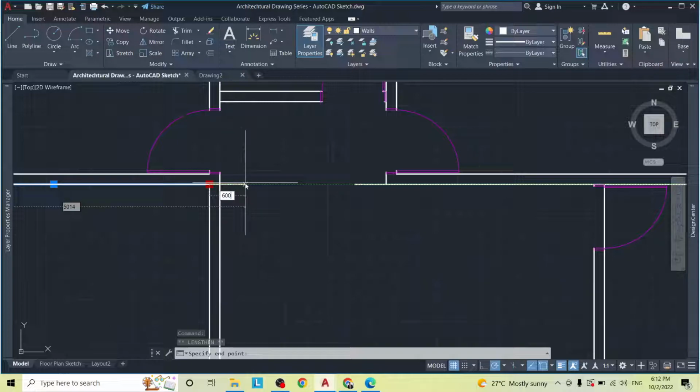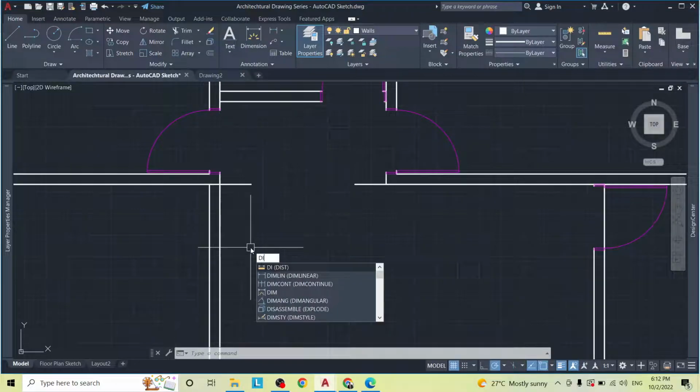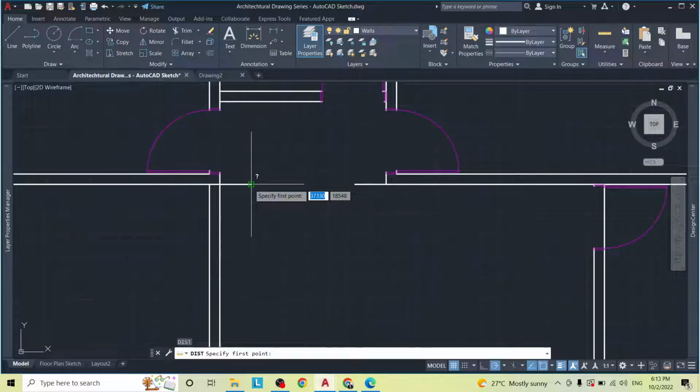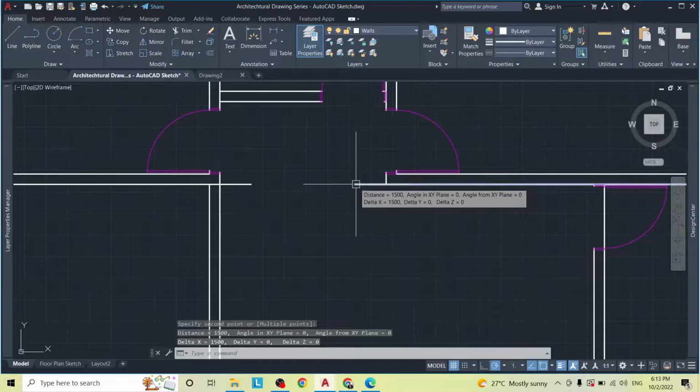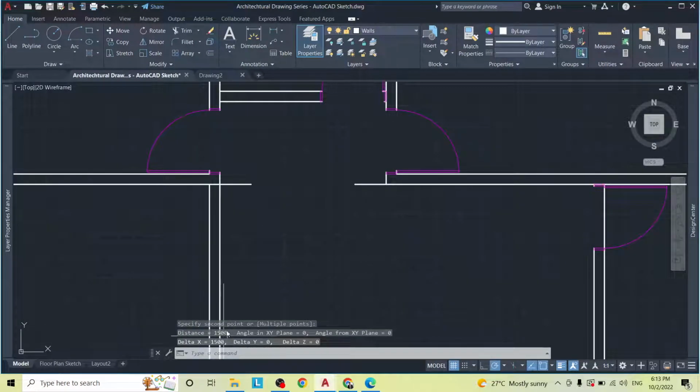and enter. So now this space in between here is supposed to be 5 feet, 1500 millimeters. I'm going to measure it though. DI, there, 1500, yes, right there, distance.